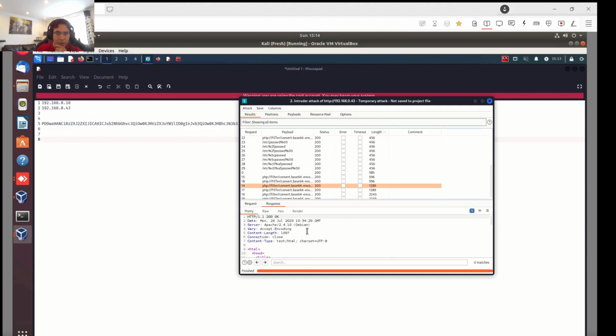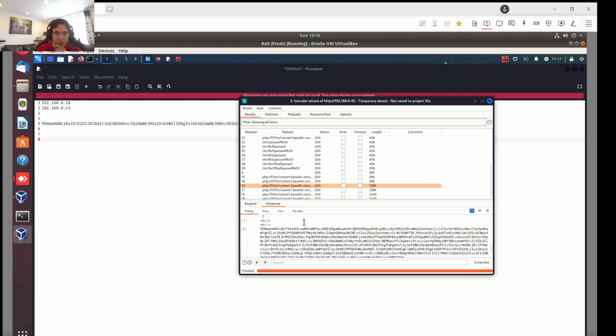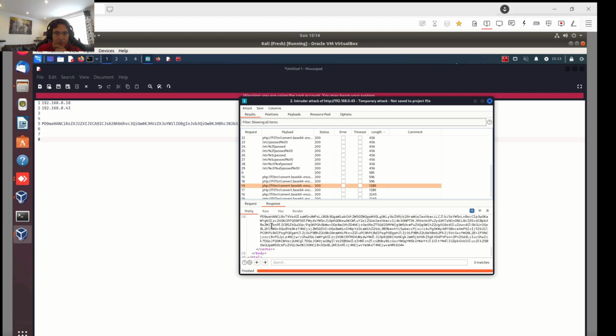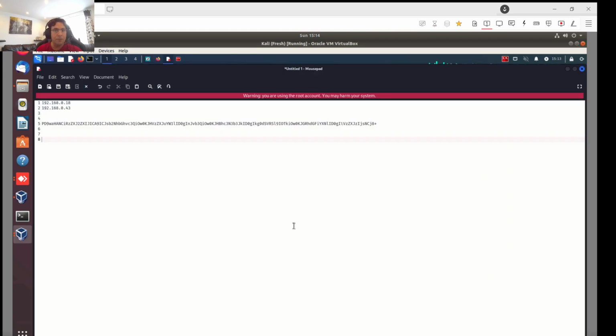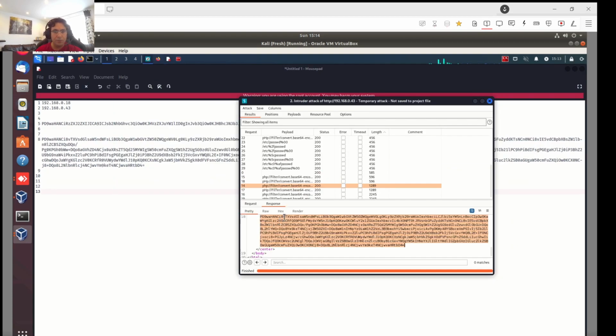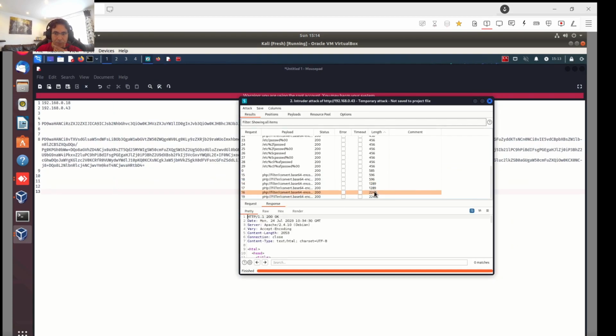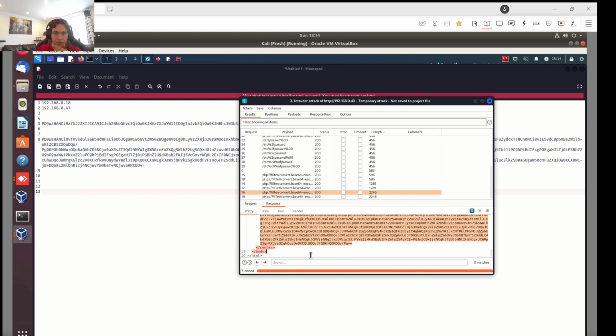Let's look at the other ones as well. This one also gives me something different. Again, I will copy it. Likewise, this one gives me different payloads.